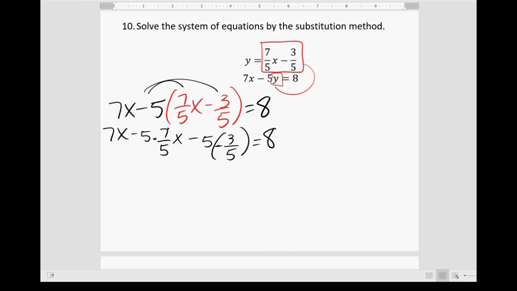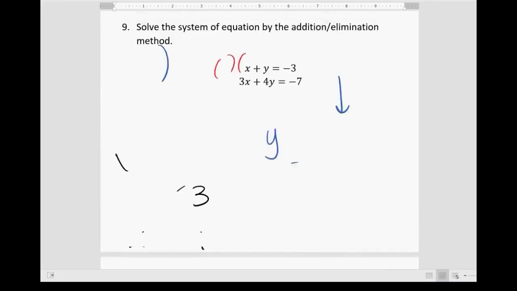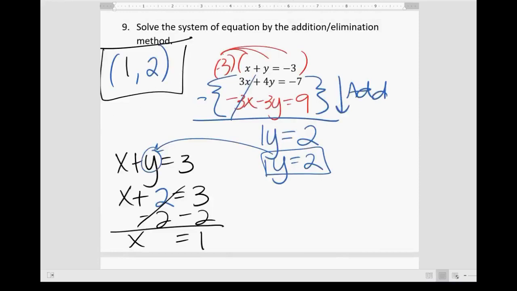Looks like I have a question. I don't understand how you got 1 for x. That's probably for the previous problem. Let's go back really quick. She had a question about how we got 1 for x. Oh, you're exactly right. I rewrote that problem wrong. That's x plus y equals -3. Good catch, Lauren. Thank you for that. So I wrote this wrong.